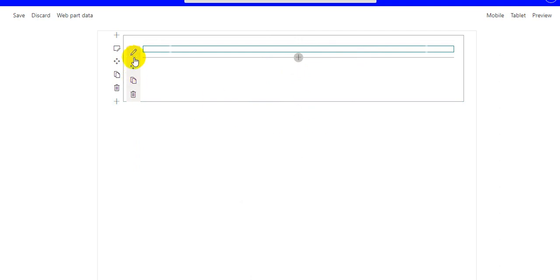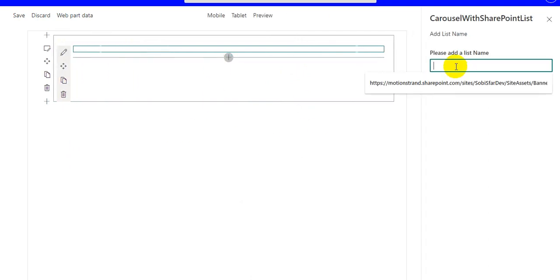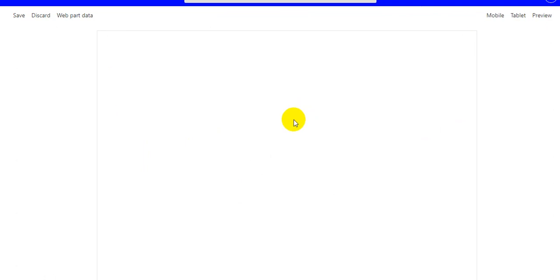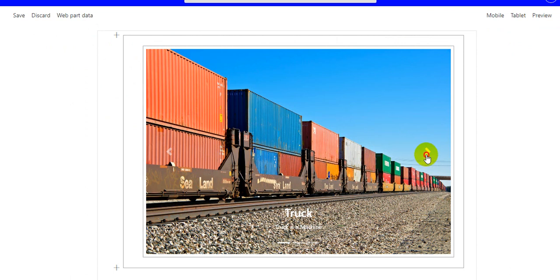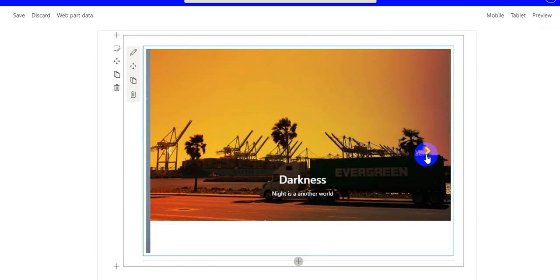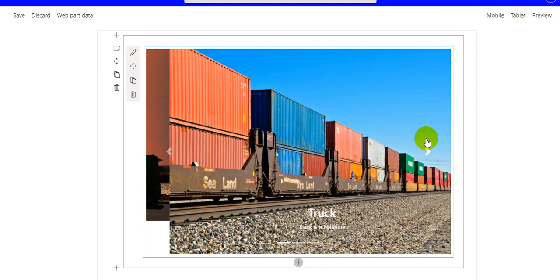This is our component. Now we need to edit this and write here the list which we created, and just refresh it. Here you can go. This is our list. This data comes from a list.